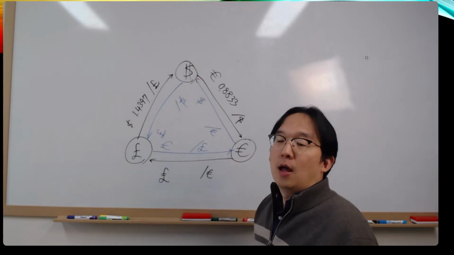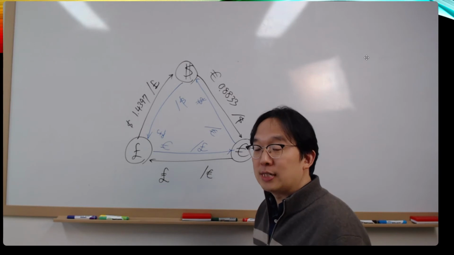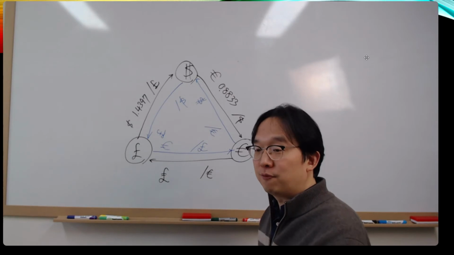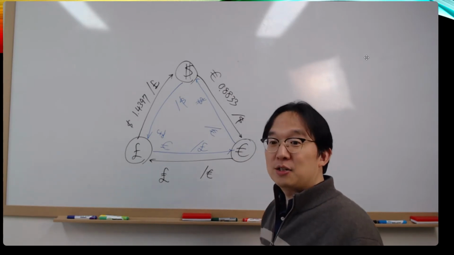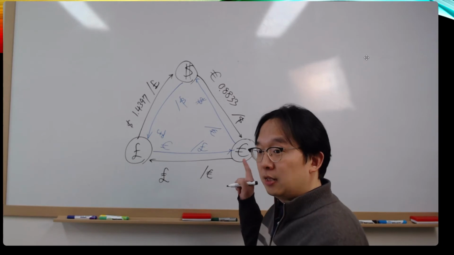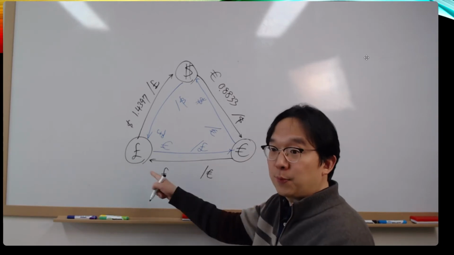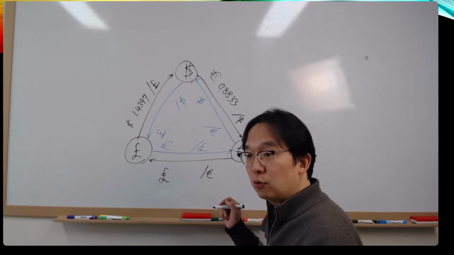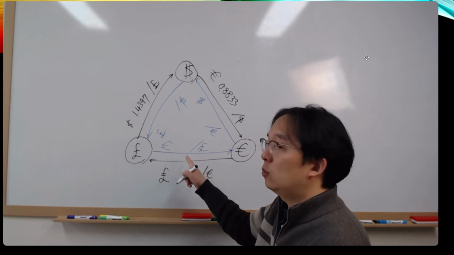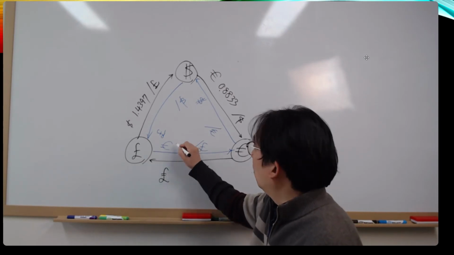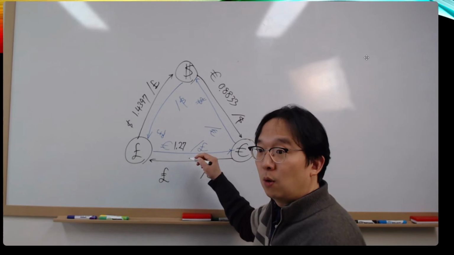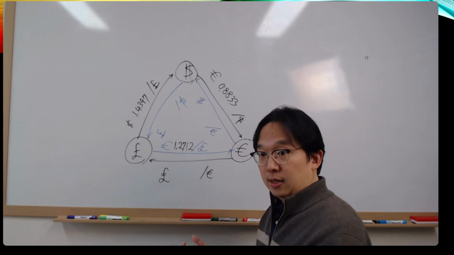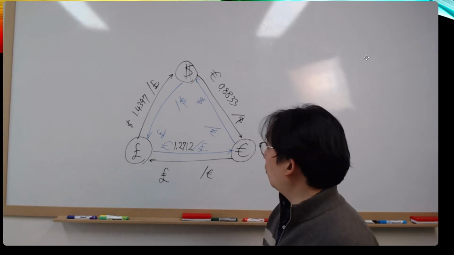Okay. Now, Crédit Agricole, CA, we're going to call it. Crédit Agricole, I don't know how to pronounce it in French. Agricole is making a direct market between the euro and the British pound with an exchange rate of 1.2712, right? So that's this guy. 1.2712 euro per pound. Is there an arbitrage opportunity is the question, okay?